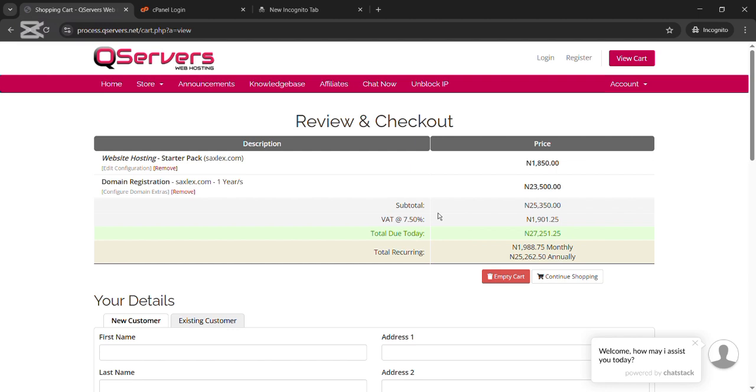Once you've purchased your domain and paid for your web hosting, the next thing Q server will do is give you some logins.